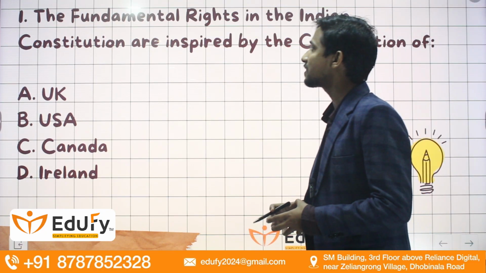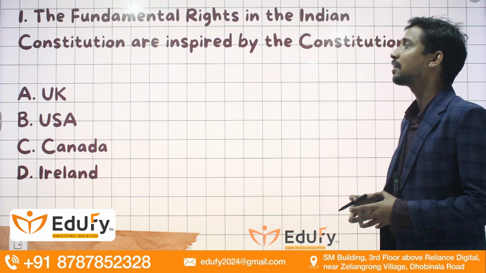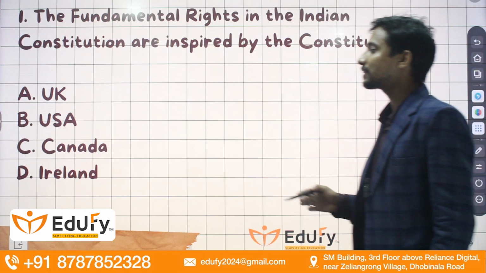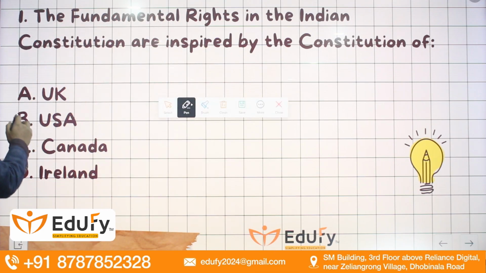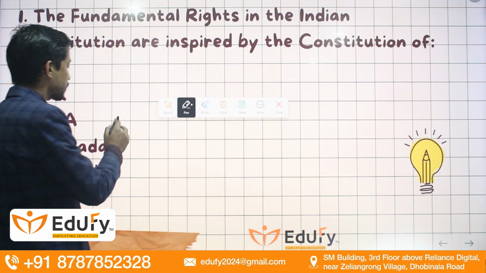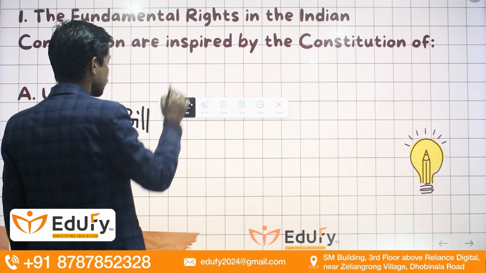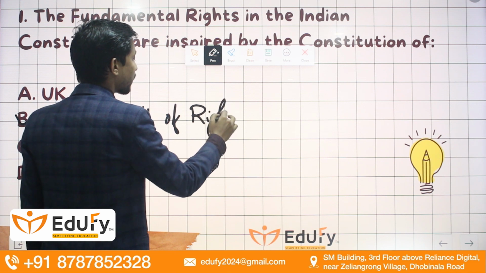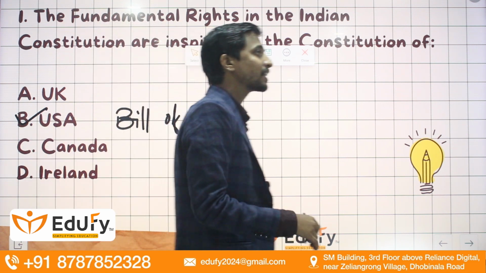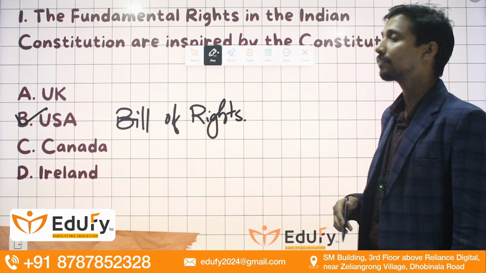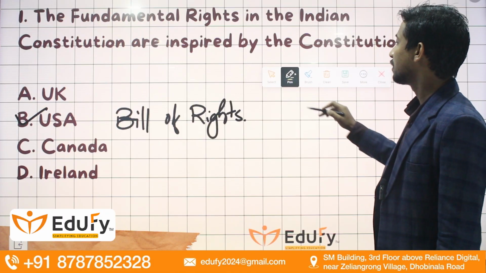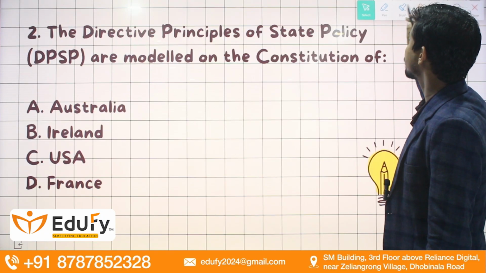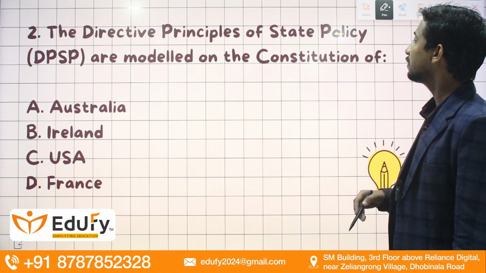So, the first question is: the fundamental rights in the Indian Constitution are inspired by the Constitution of which country? So, guys, the fundamental rights in the Indian Constitution have been taken from the USA, and to be specific, from a document known as the Bill of Rights. So, the Bill of Rights is the particular document from which we have taken the provision of fundamental rights in the Indian Constitution.